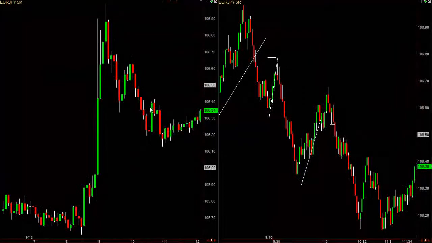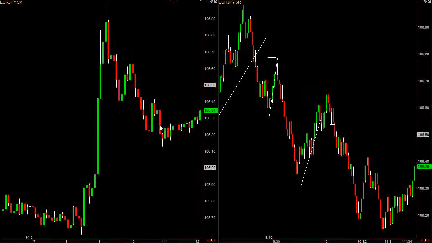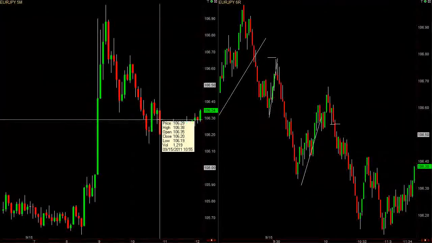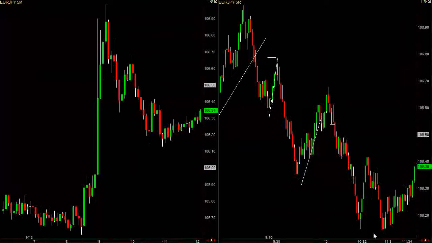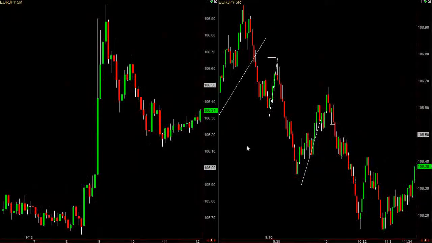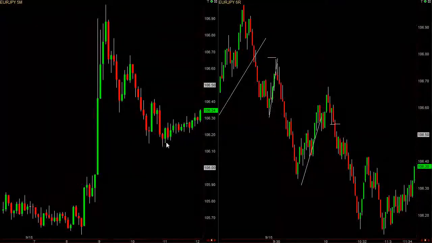Whereas in this, you may not have got into this trade. Maybe you got into it if you're waiting for it to break the lows of the bar here or here. And you don't quite know when to get out. Here you have a little double bottom at the bottom, whereas you don't necessarily see that as much here. It just isn't quite as clear.